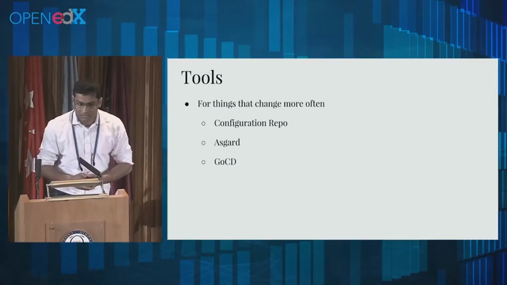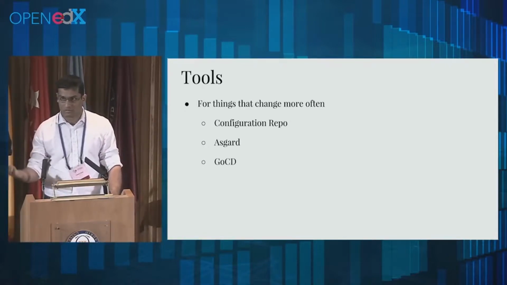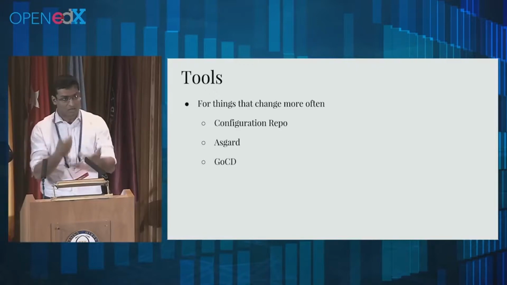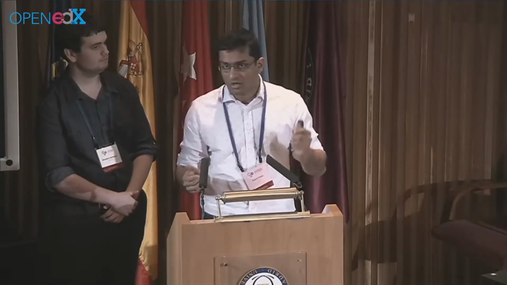For the things that change quickly, there's an incremental set of steps for how you can manage and maintain this. Step one is what many of you may have gone through, which is essentially you bring up your machines and then you run Ansible against them. Now they're provisioned and they're serving traffic, right? We'll next talk a little bit about Asgard. With Asgard, once we've configured this machine, we take an image of it, and now we have an image that we can deploy. Asgard is a tool specifically around Netflix, but the notion is much wider: you take your images and you can scale out that image as much or as little as you want to. And then we'll talk a little bit about GoCD, which is a new tool that we've been using at edX, a pipeline tool that lets you automate interacting with Ansible, Asgard, and your test frameworks, and we'll talk about what that looks like.